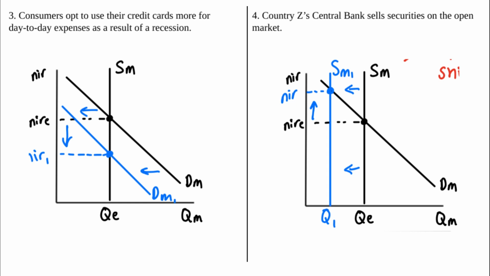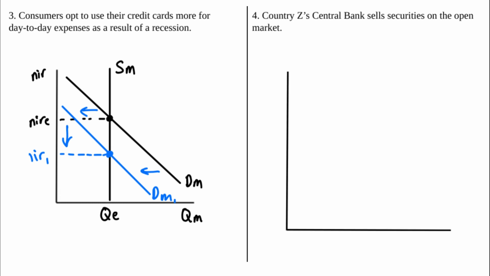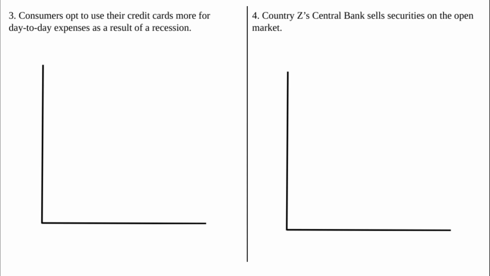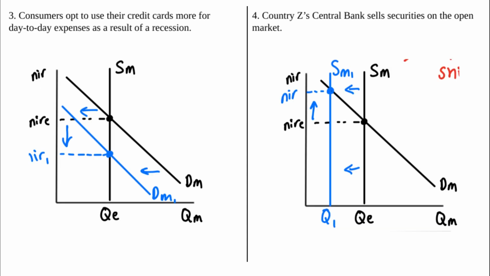This will then discourage households and businesses from borrowing and therefore perhaps contract the economy, lowering that aggregate demand, all of that interest-sensitive consumption that businesses and households would be using their borrowed money for. So that is to come in our unit. We're going to learn more about the impact of interest rates upon aggregate demand. But these 4 examples do a great job of showing you 4 possible ways in which you might be changing either the supply or the demand on the money market graph.